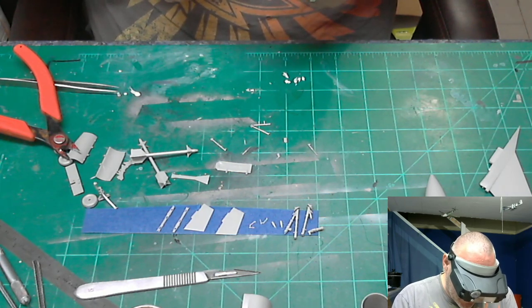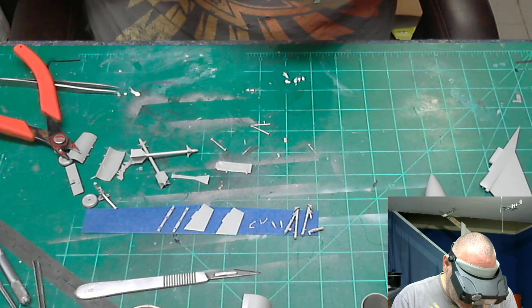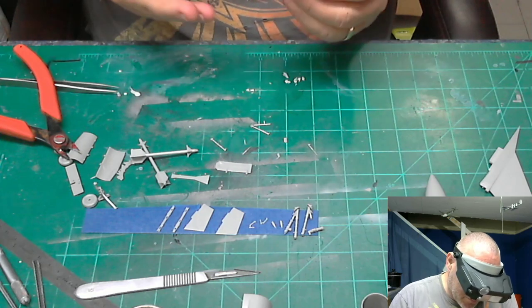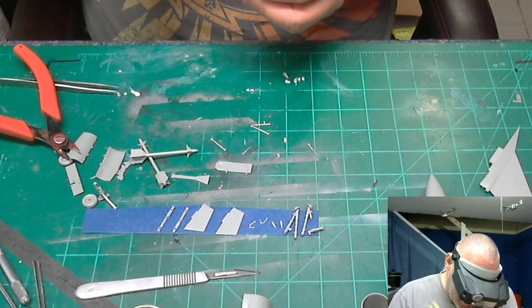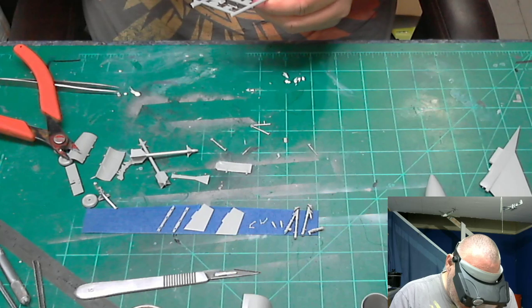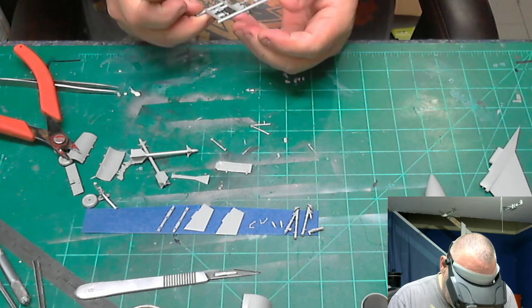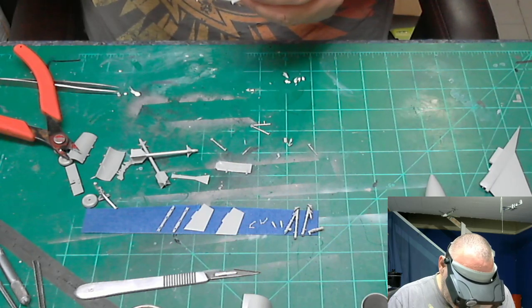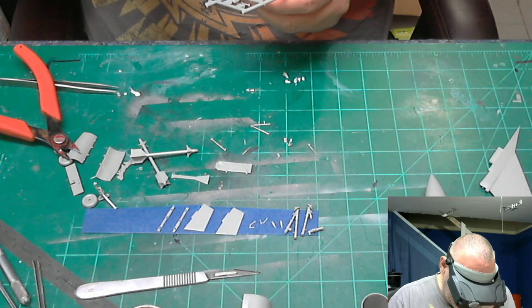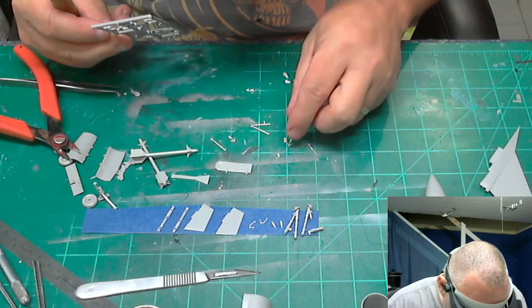I gotta get me some new blades, but the problem is I don't like to just order one thing because I hate paying shipping. Shipping is just ridiculous, so I try and buy multiple things when I order. But the places where you can find these blades don't necessarily have anything else that I need or want. But I'm gonna have to buy some at some point.